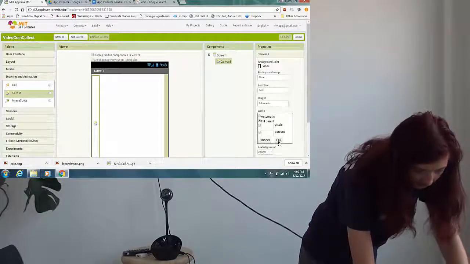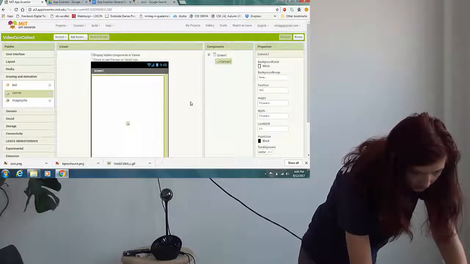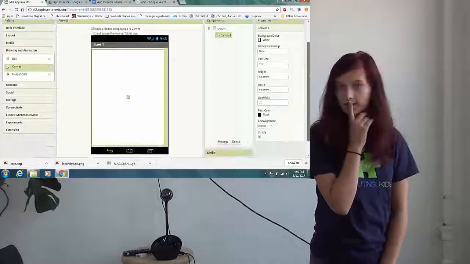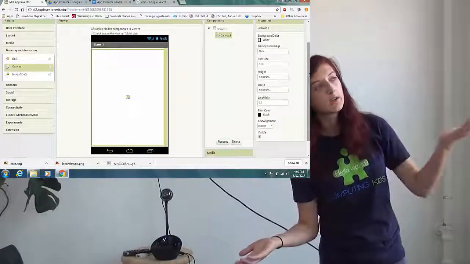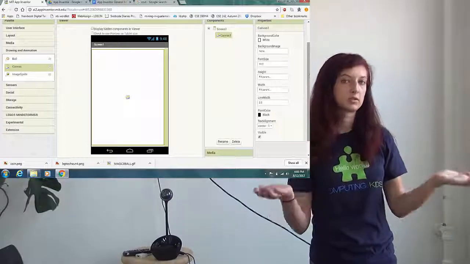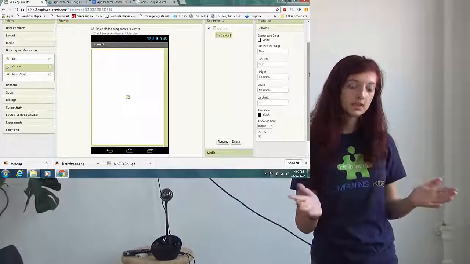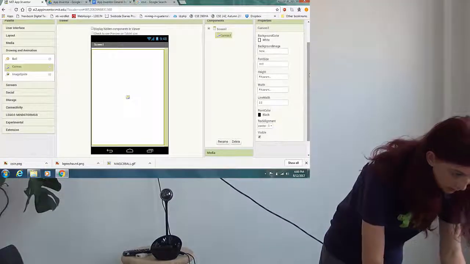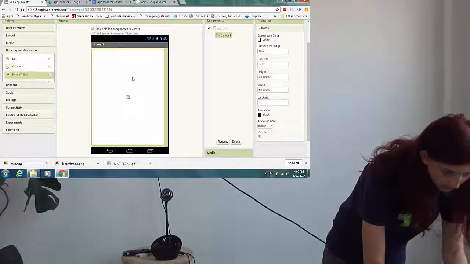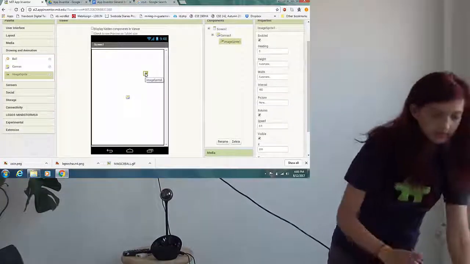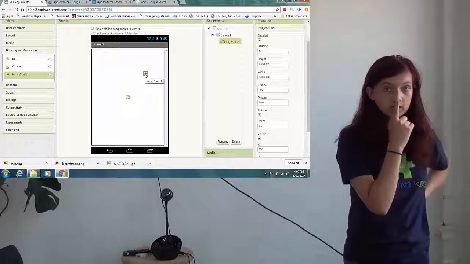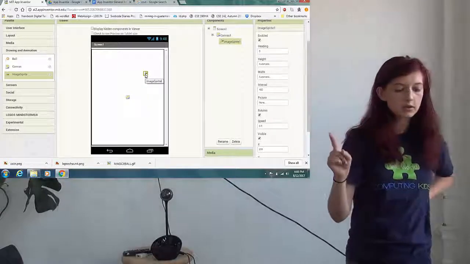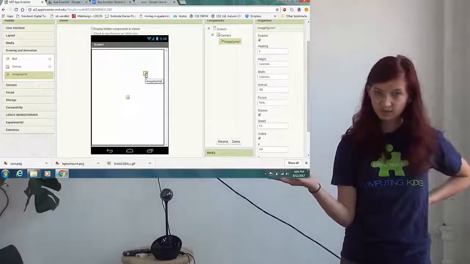So fill parent, and we are going to put how many image sprites on there? If we need a leprechaun and a coin, how many image sprites do we need? 2. Yeah, one for our leprechaun, one for our coin. This one is going to be our leprechaun, and to keep that in mind, we're going to have 2 things called image sprite 1 and image sprite 2. And that can get kind of confusing.